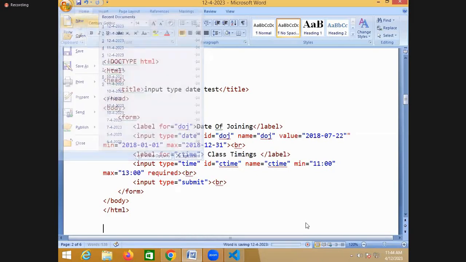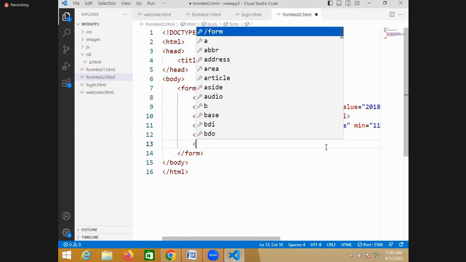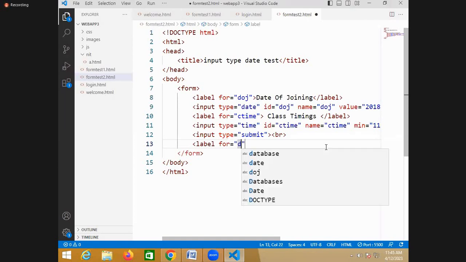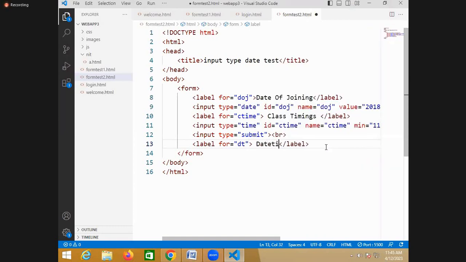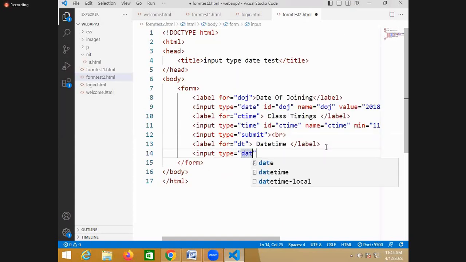For example, there is an input type. So label for date time. Now this is date as well as time.